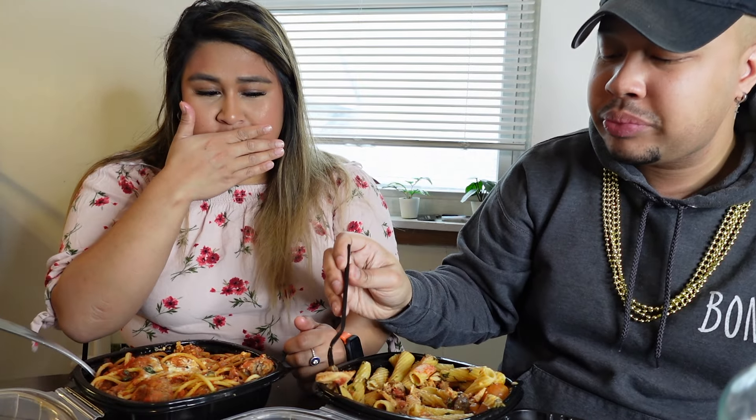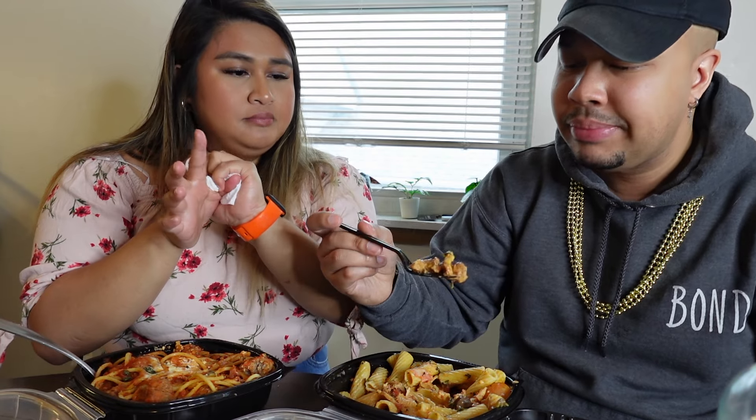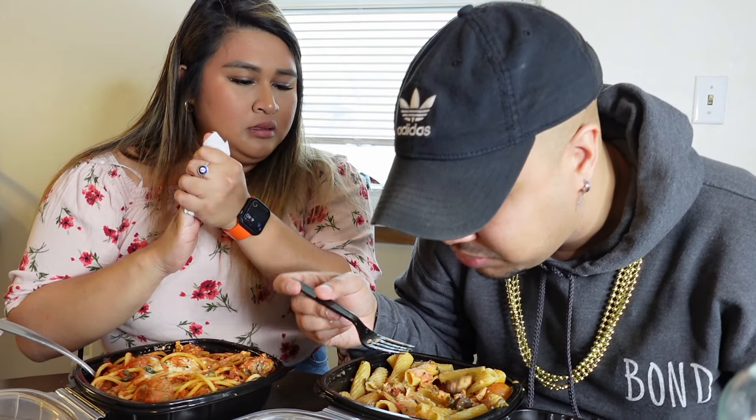This is so good — like every bite, I'm drooling right now. This has chicken and sausage in it. The sauce has chicken and sausage — I thought they were together but okay, got it. I don't got time to make it focus but this is good. This is our first meal today.